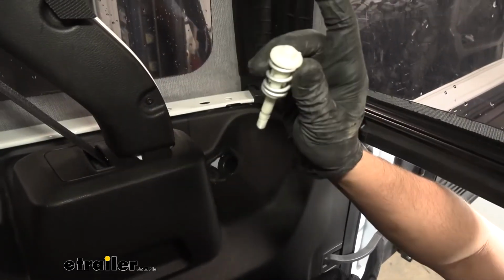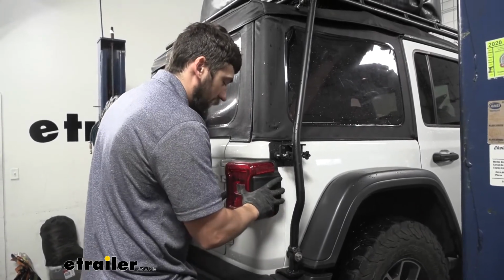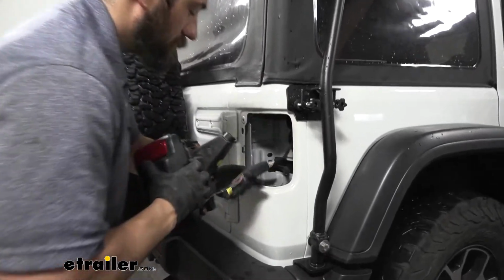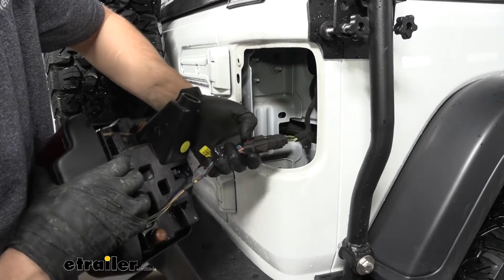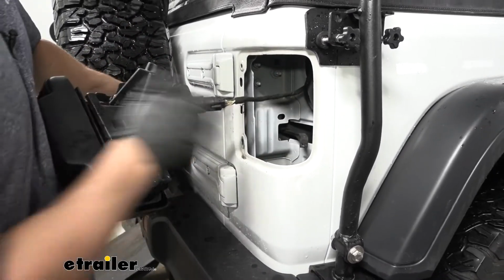And here's what that looks like. So with our fastener removed, we should just be able to pull straight out on our taillight to remove it. And we're going to go ahead and remove this connector. It's going to be that red safety tab. We're going to press that back, then we're going to depress it and pull out.